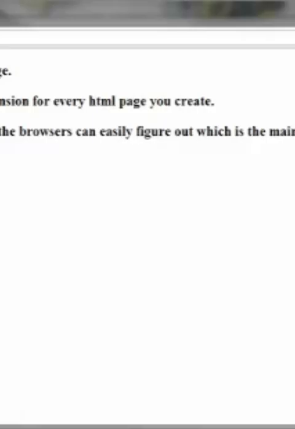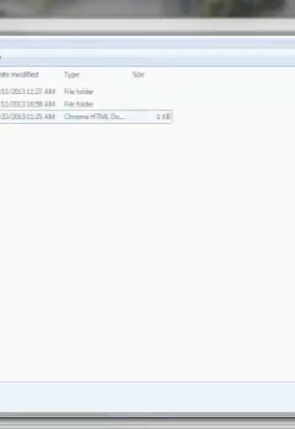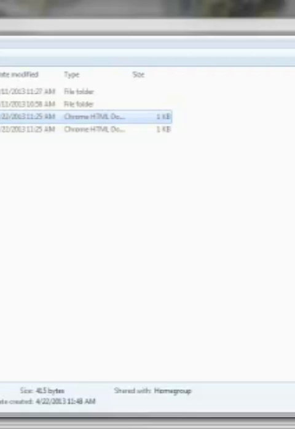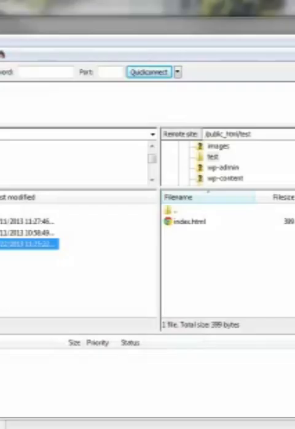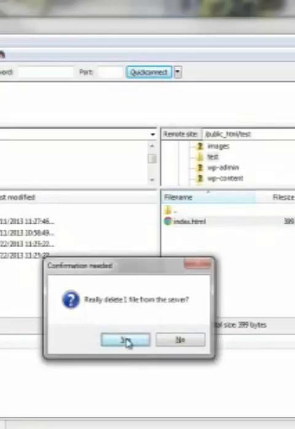Now then, let's try this with a different name for the exact same file. Let's come on into our folder here on my desktop. I'm just going to right-click, copy, right-click, paste, and just rename this anything you want. Name it one of your descriptive names. myfirstwebpage.html. I'm just going to go ahead and copy that because I'm going to need that here in a second. Copy that into my clipboard. Come on back to our FileZilla. Refresh this so that file shows up. There we go. Now then, let's go ahead and delete this one from our server so it's no longer there.